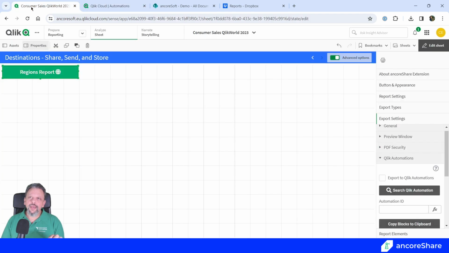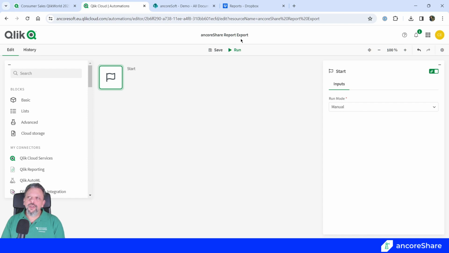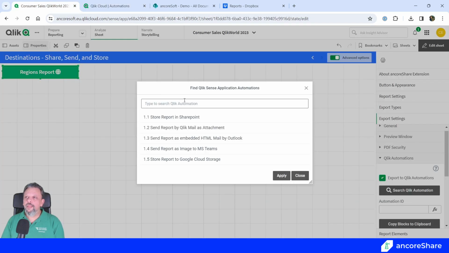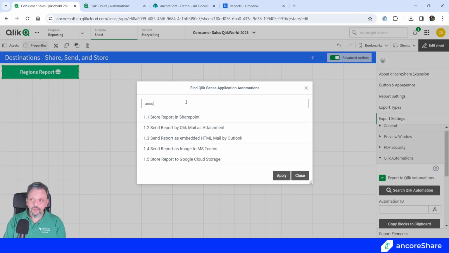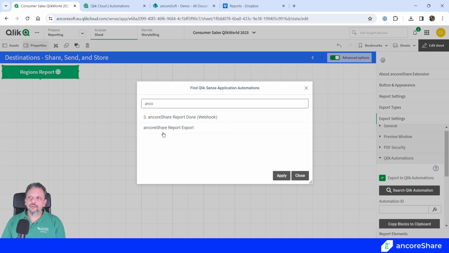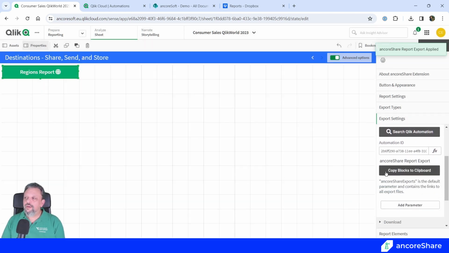So let's go back to our report, activate the export to Qlik application automations, and search for the automation. And remember, we called it ancoreShare report export. Apply, and here is a very important button.